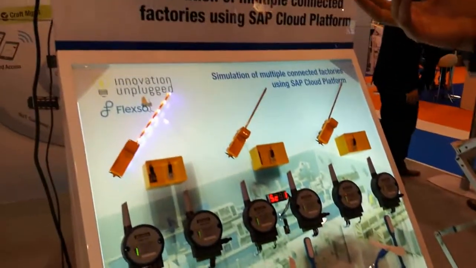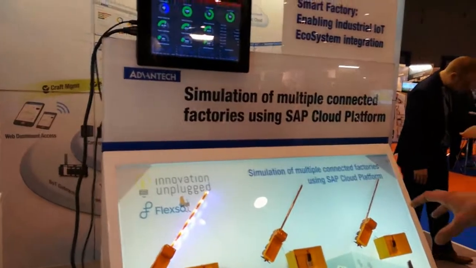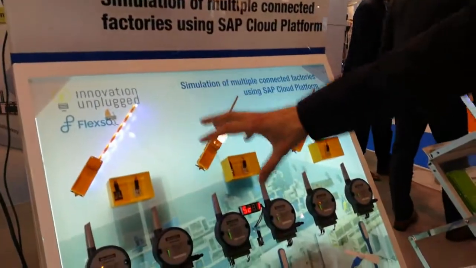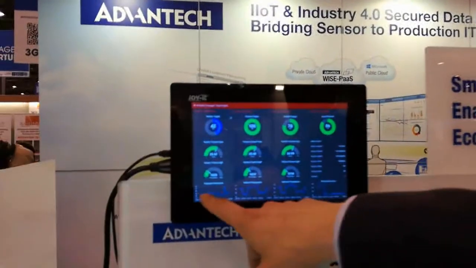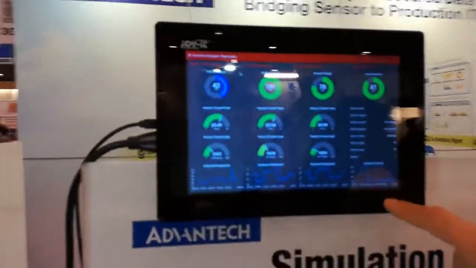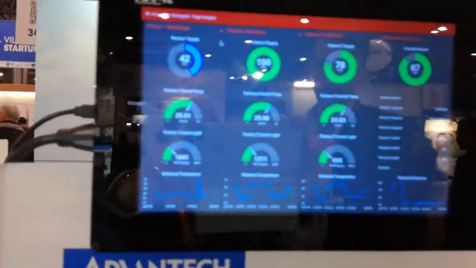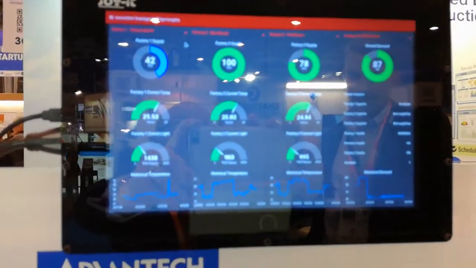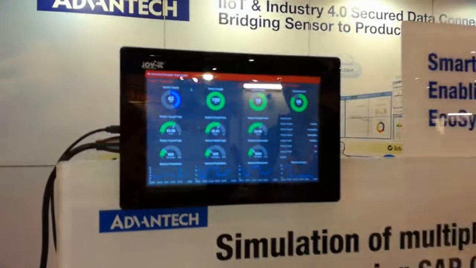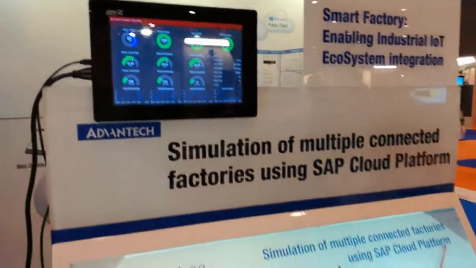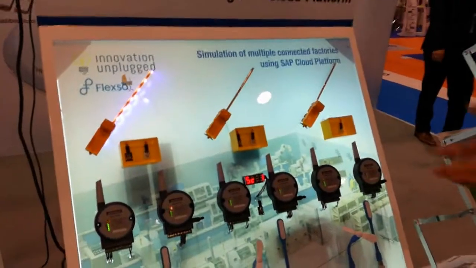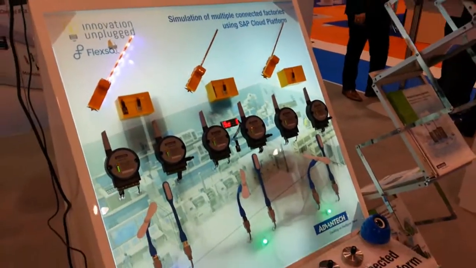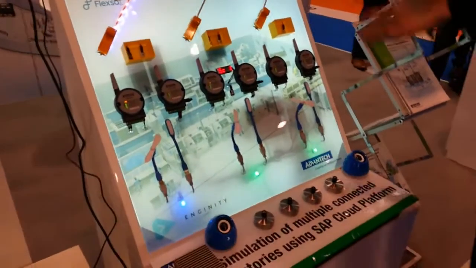And the last thing worth mentioning is that every single action that happens on the board gets replicated on the dashboard. But apart from that, we are also able to store historical data. In this case, it's historical data up until 10 minutes ago. If the internet connection, for example, goes down, that data will still be buffered, and when the internet connection goes up, it will be sent to the correct place, which in this particular case is SAP Cloud Platform.